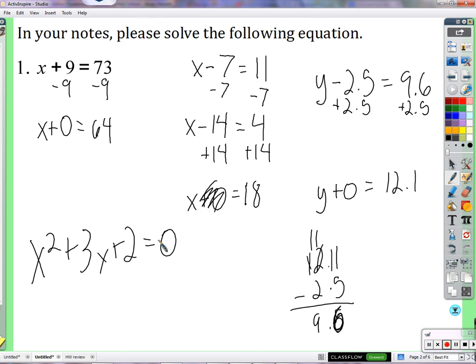I'm trying to solve that. I was nice on this one. You can guess what the solution is, but if I make it this. If I write this equation, you're not going to be able to guess what x is. There's actually two values of x that solve this equation. They're both negative. You could guess them. They're not that difficult. But this one? Honestly, I'm not even sure if there are any solutions to that equation. And if there are, there are two of them and probably decimals. You're not going to be guessing those. Get out of the habit of guessing or just saying, Oh, that's easy. I see what the answer is.